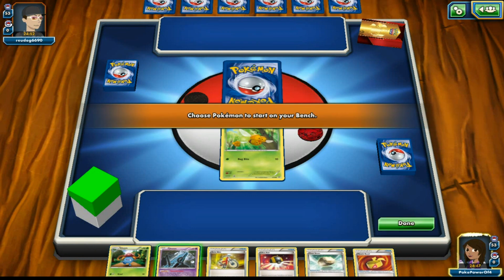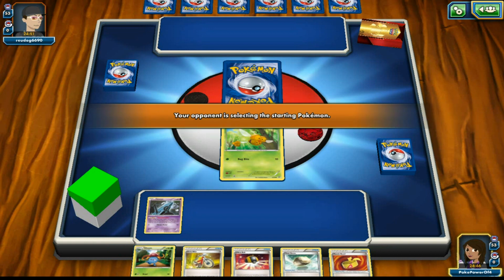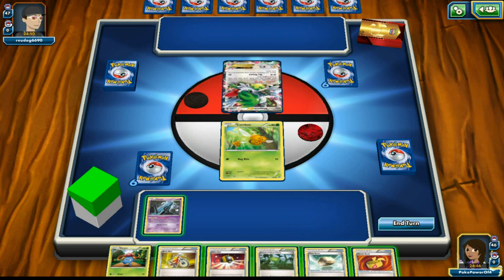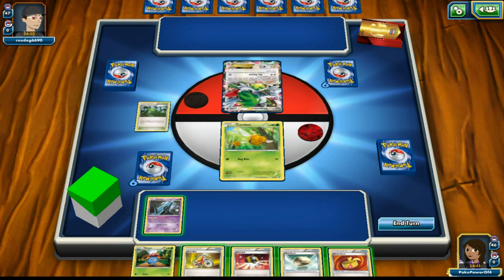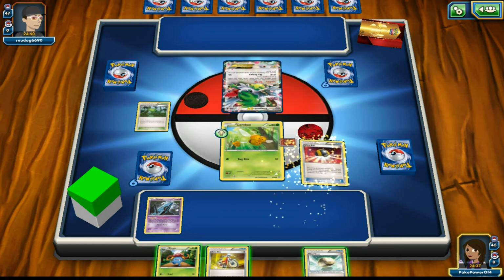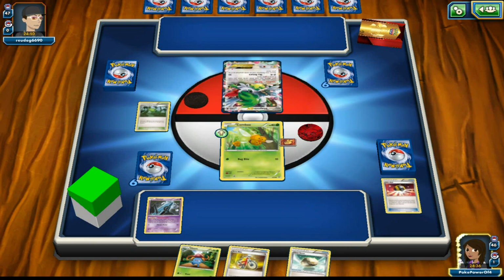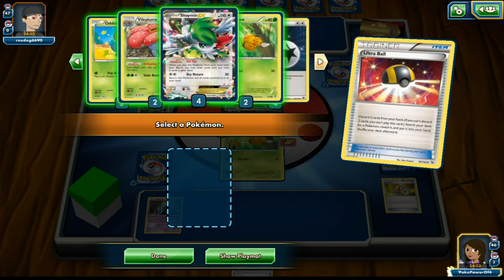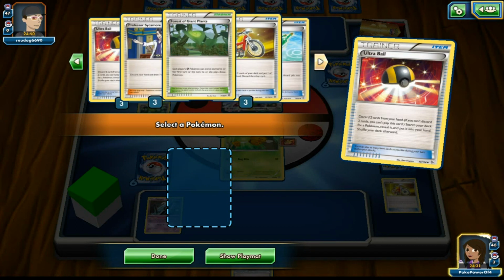So we do get a much better start this time. We start with the Combi, which means that we don't have to commit to any double colorless energies or anything like a Floatstone. And I do play the one Muscle Band in here. This is just strictly a preference of mine, that Muscle Band.